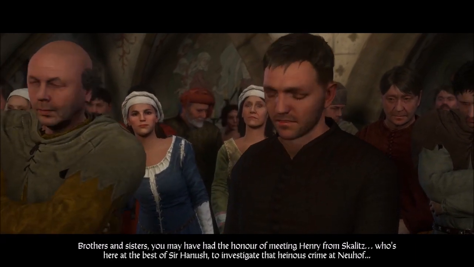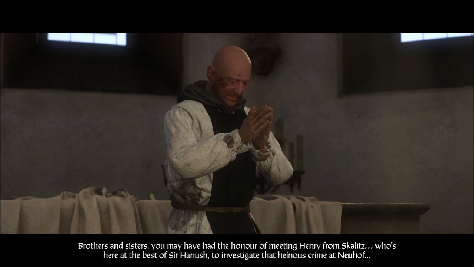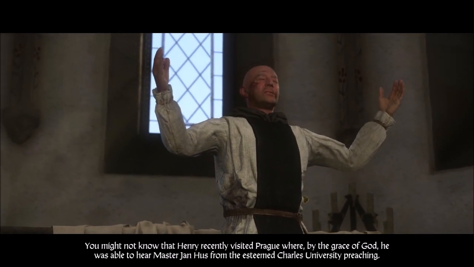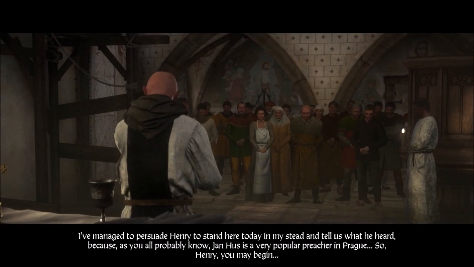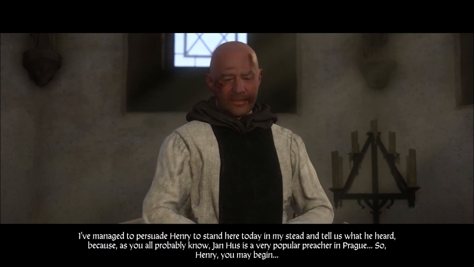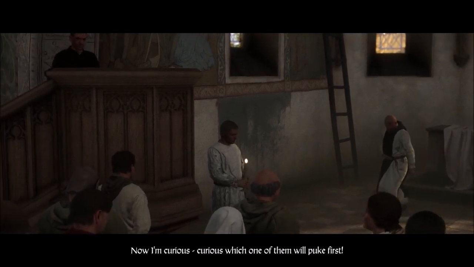Who is that? Brothers and sisters, you may have had the honor of meeting Henry from Scalitz, who is here at the behest of Sir Hanush to investigate that heinous crime at Neuhof. You might not know that Henry recently visited Prague, where, by the grace of God, he was able to hear Master Jan Hus from the esteemed Charles University preaching. I've managed to persuade Henry to stand here today in my stead and tell us what he heard. Because, as you all probably know, Jan Hus is a very popular preacher in Prague. So, Henry, you may begin. Now I'm curious which one of them will puke first.